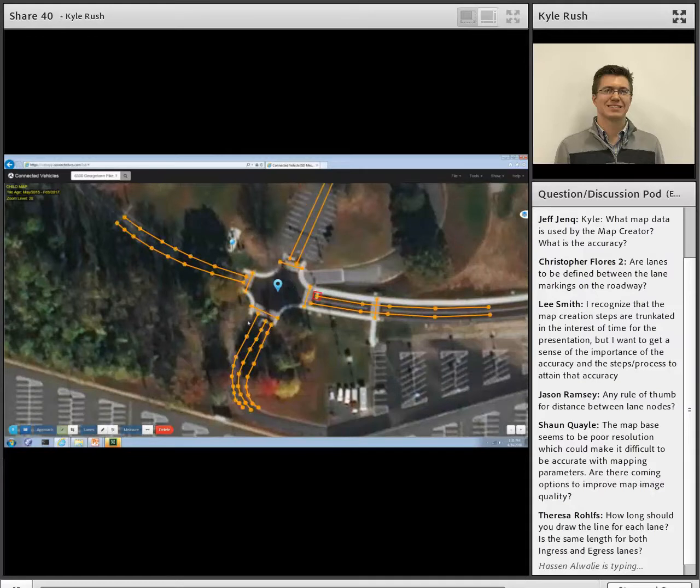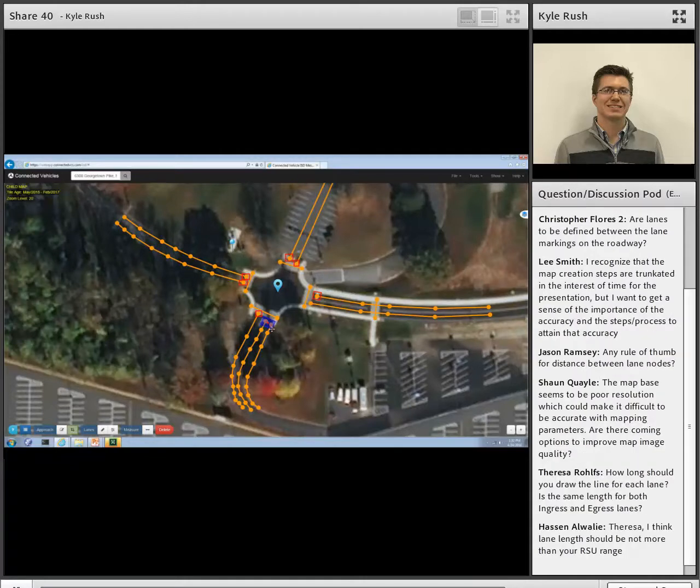And we'll just draw in one for every lane. I'm not going to worry about rotating the rest of them since there's only one lane at each approach, except for that bottom lane, which I will get to. But in a normal use case, if you have multiple lanes in any given approach, you would want to make sure they're all grouped appropriately. And for this one, I will draw a box large enough and make sure to rotate it to fit. And there we go.